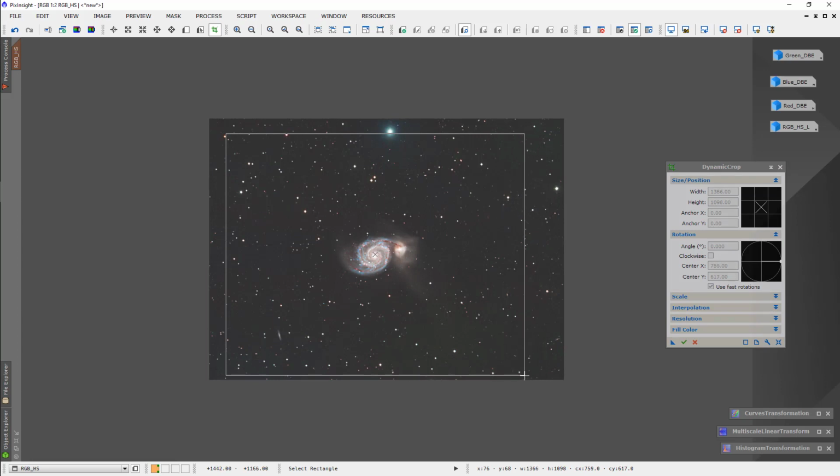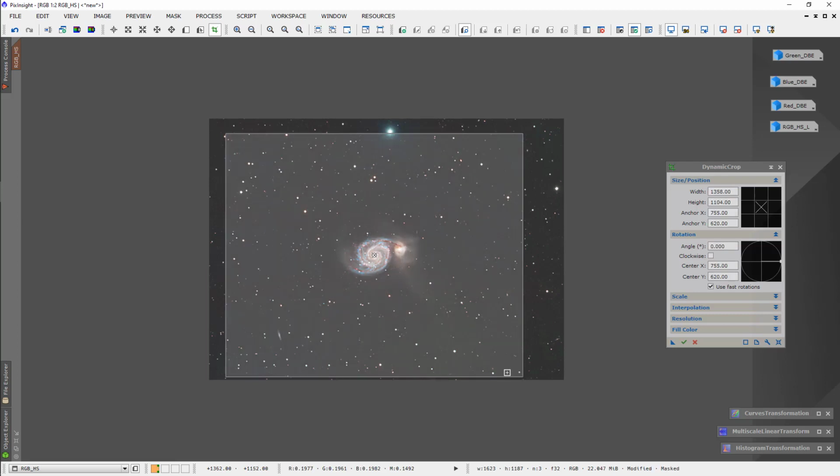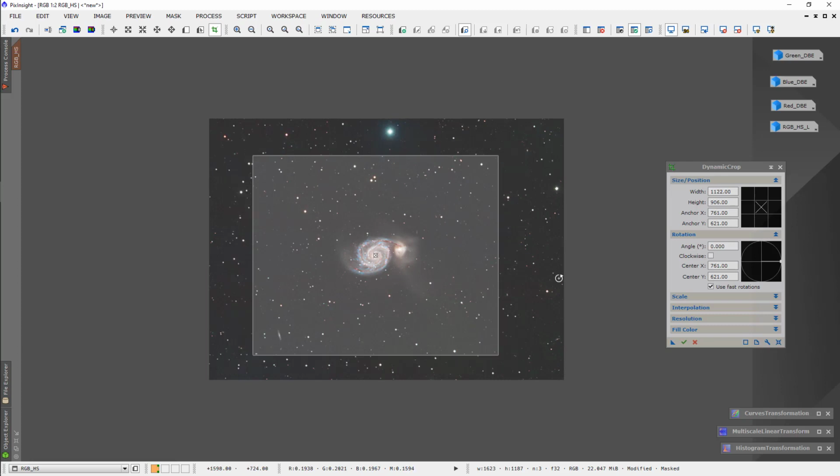I kind of want to center it on that galaxy so you can see the X in the center of the galaxy. That's great. I can pull this down to eliminate that bright star, which is kind of distracting, and pull this back up. A nice crop of that field, and say apply.